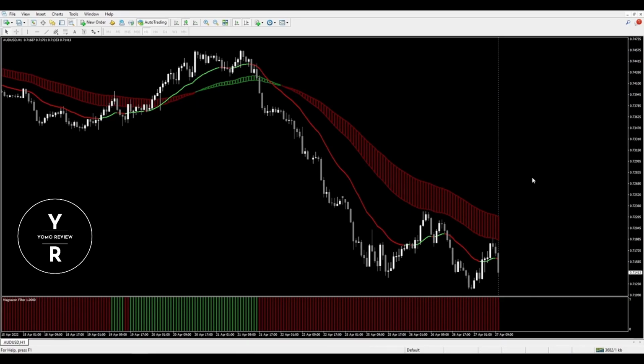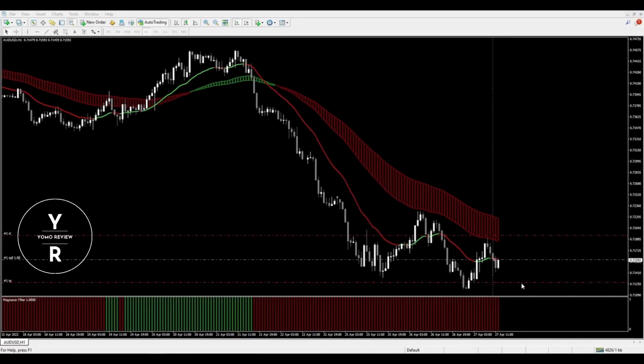So I'm going to put the video on pause, and when that happens, I'll be back. So I've entered the trade. We did get the close in the proper place. The indicator had turned red, and we are in this trade. The stop loss is placed. The 1-to-1 take profit is placed. And now all there is left to do is wait and see what happens. If I get a chance to manage the trade, I will. Otherwise, we are going to see the price smash through the target. And when that is the case, I will return.